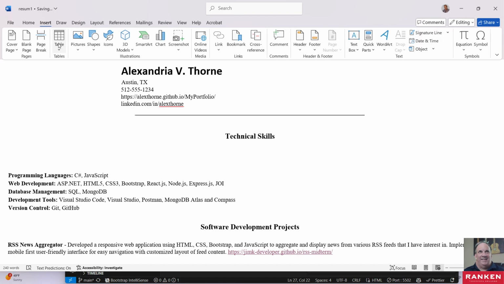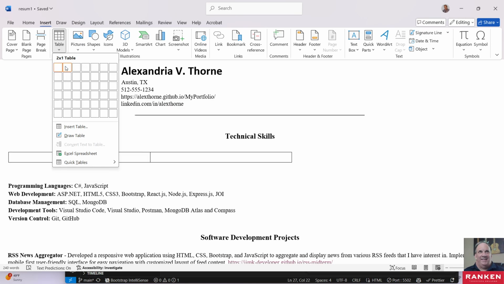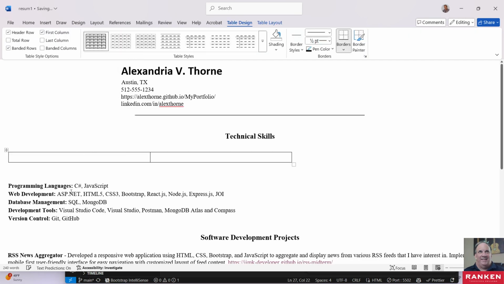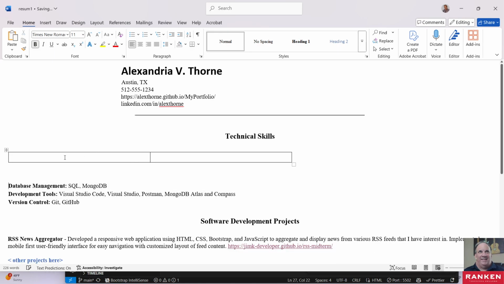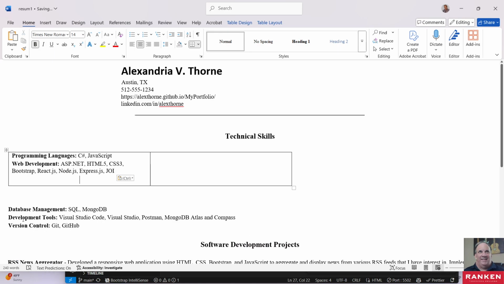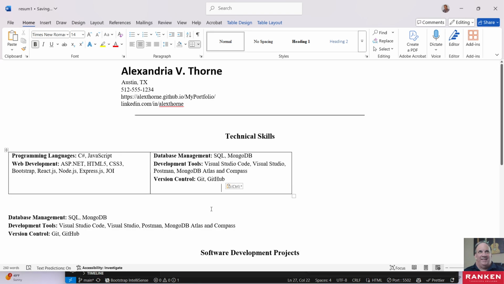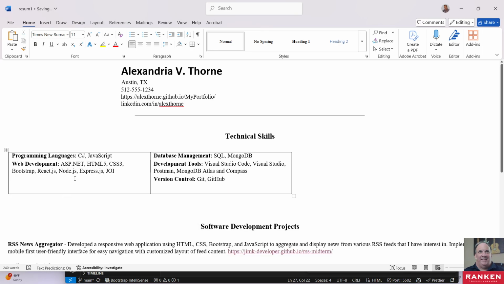You can insert, and this is using Microsoft Word. You might be using some other application. You can do something like create a table here, right? And then in here, just ideas to get things to fit on one page, right? And then I'm going to just take this and put this over here, right? So then you kind of create a little bit more space here maybe for yourself.